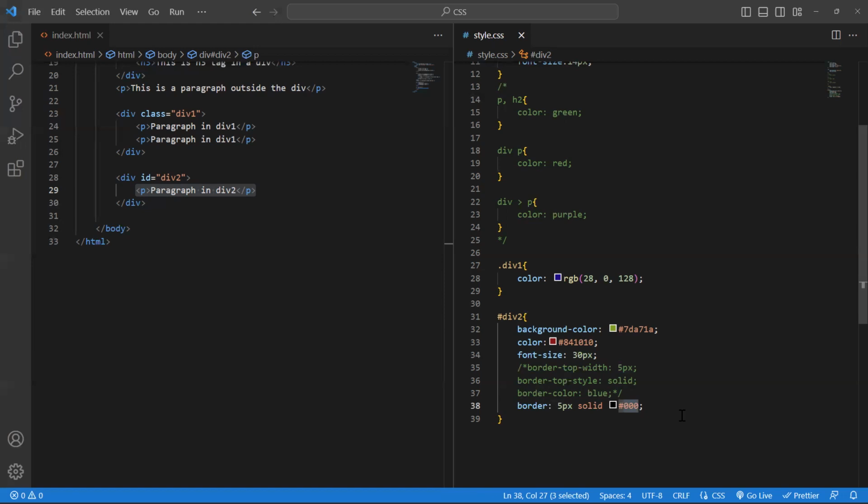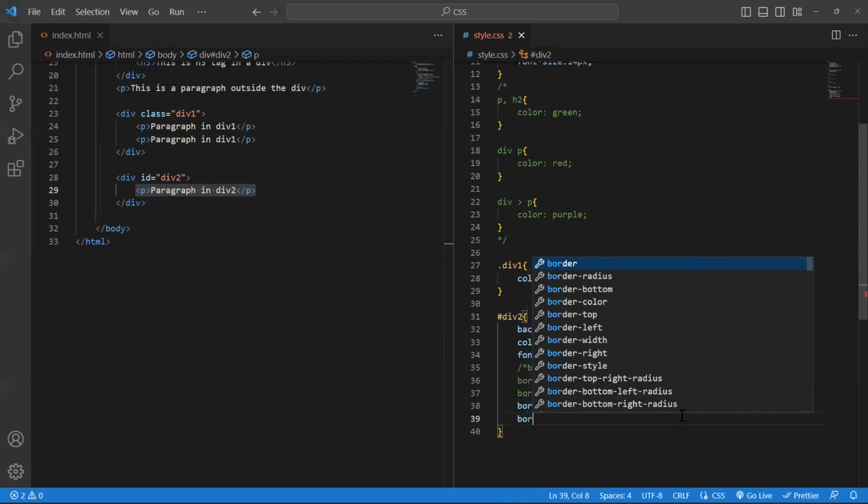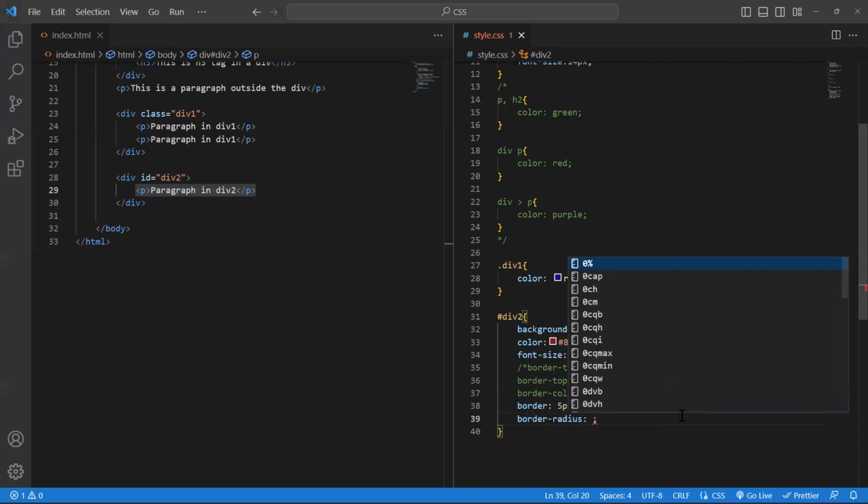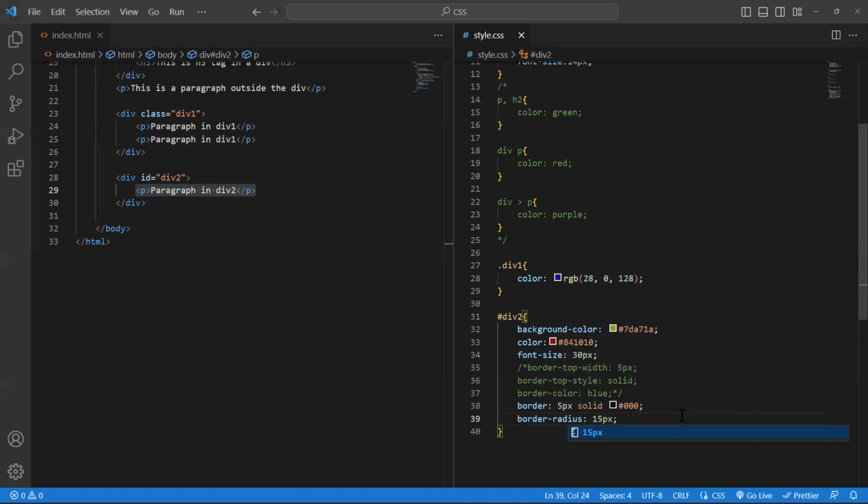So one more thing we can do with border is that we can also have the border radius, I believe. Once you type it in, you also see a lot of different properties that you can try and test to see how they work. 15 pixels.